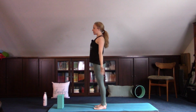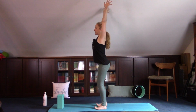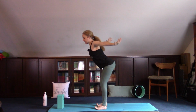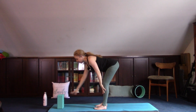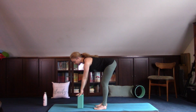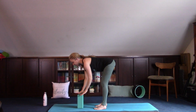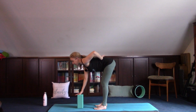And next time we lift our hands up to the sky, on our exhale, we'll put a bend in the knees and hinge at the hips, stopping halfway down. And this is where the block can come in really handy. So we're taking our hands down to the block and we're not really dumping a lot of weight into the hands. It's more just like a signal to let us know that we're at that neutral spine position.